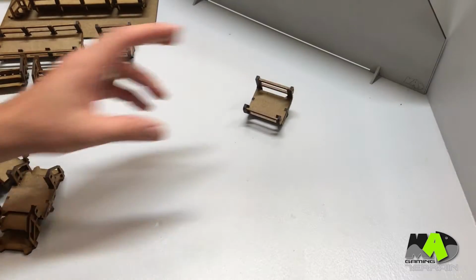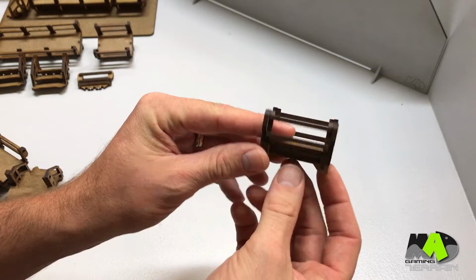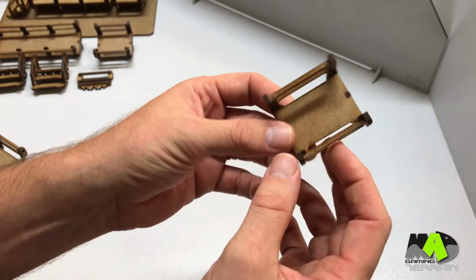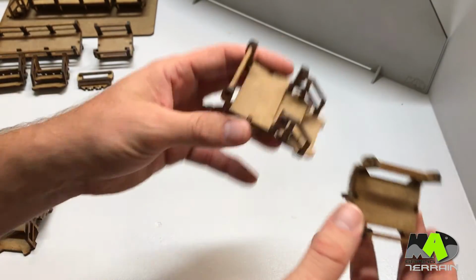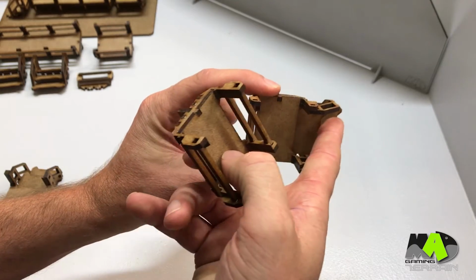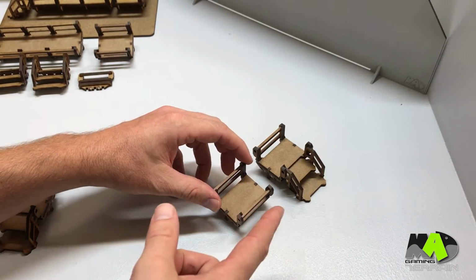Okay, so if we talk first of all about this part, obviously in the standard set we get 2 of these. With the sprue, what we can do is adapt this and add what we call some side stairs to it. So this is what you'll create with a pack. The pack will allow you to either do this or create this version with a nice lot of side steps, which is quite a nice addition.